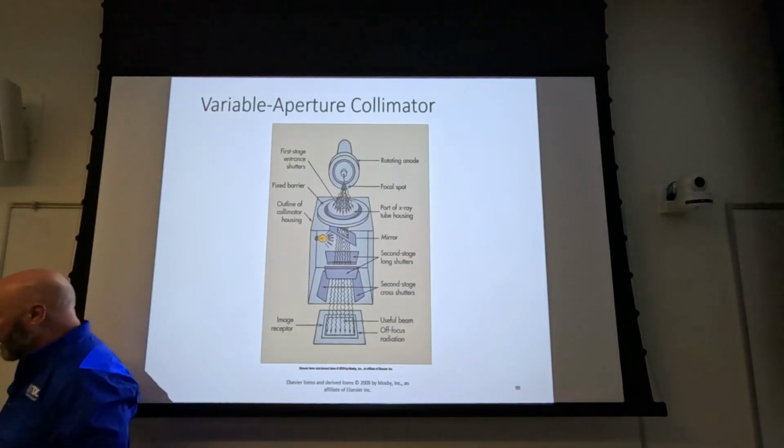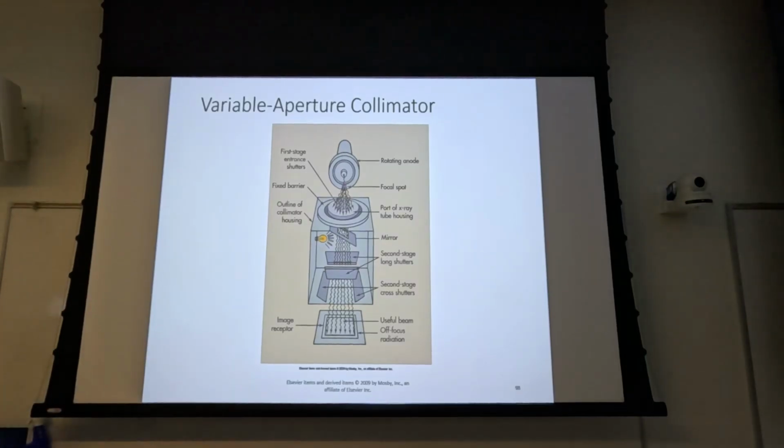All right, so what these specifically are supposed to catch is, you see this little squiggly line that's coming up here? Anytime you see a squiggly line, that's supposed to be an X-ray photon. What that's supposed to represent is off-focus radiation. So we had electrons that bounced, one hit here, created off-focus radiation. This is supposed to limit off-focus radiation.